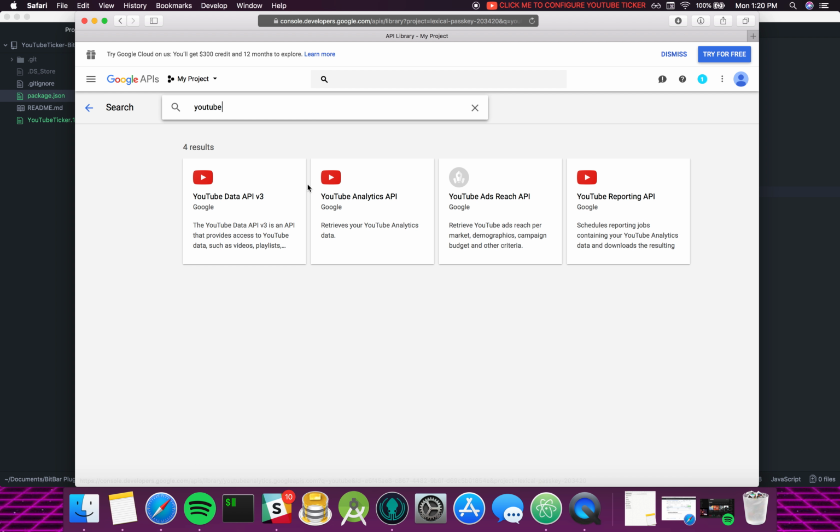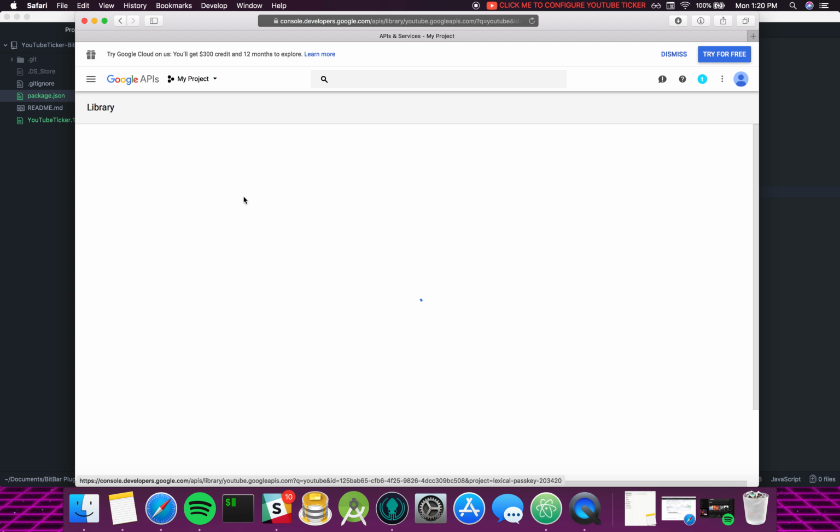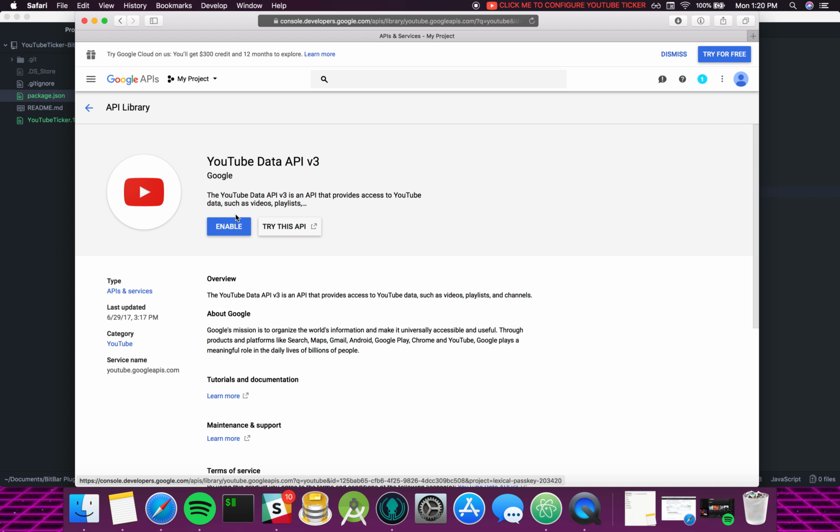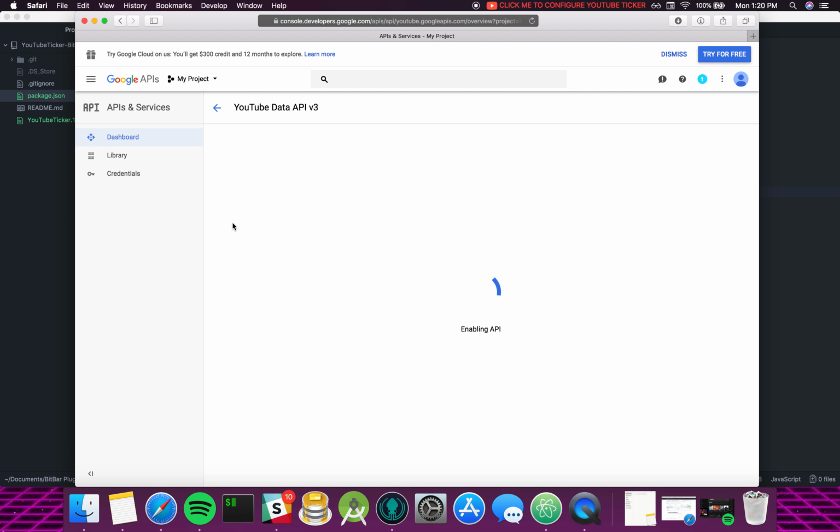There we go. So we want to click this first option, YouTube Data API v3. We click that and we enable it. Okay, great. So now our project has access to the YouTube Data API. Once it's finished being enabled, we need to create a key so that when we send requests to the API, it knows where to send them back to.